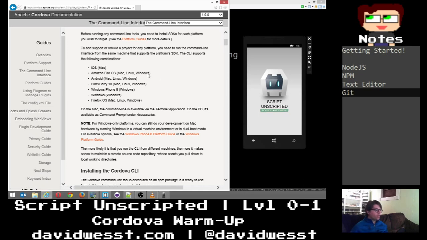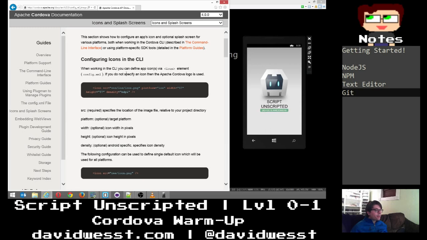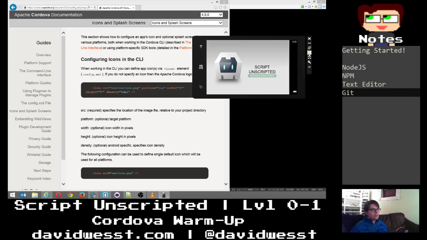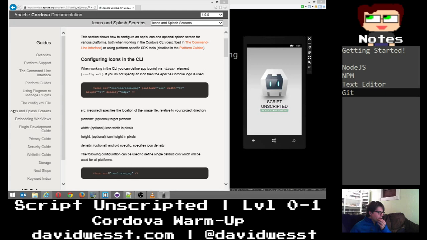Fascinating. So, okay, here we go. Icons, and I'm curious about this. App icon with the icon element. If I want, okay, well, platform width, set my own. I would love to have, like, my narcissistic problem. Let's actually try wicked awesome. That is wicked awesome. I just love that. Okay, so I can add my own icon, platform, which ones.